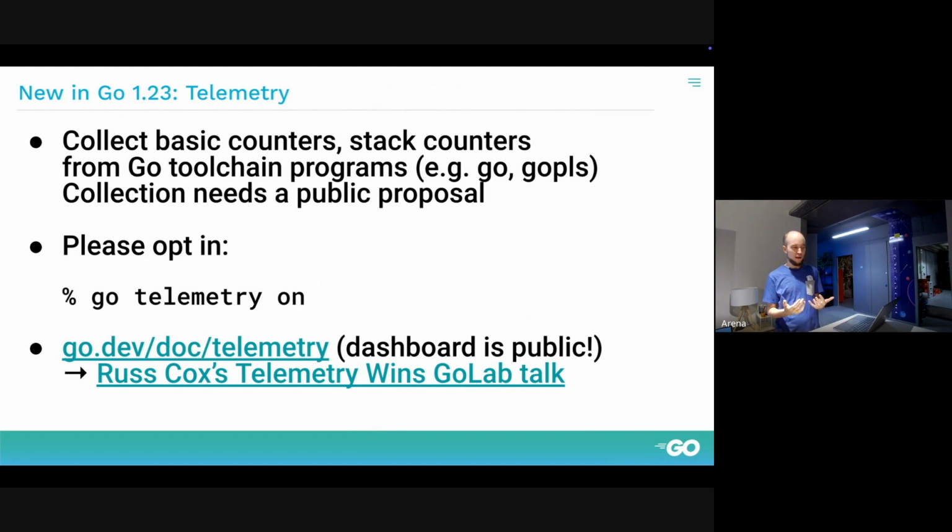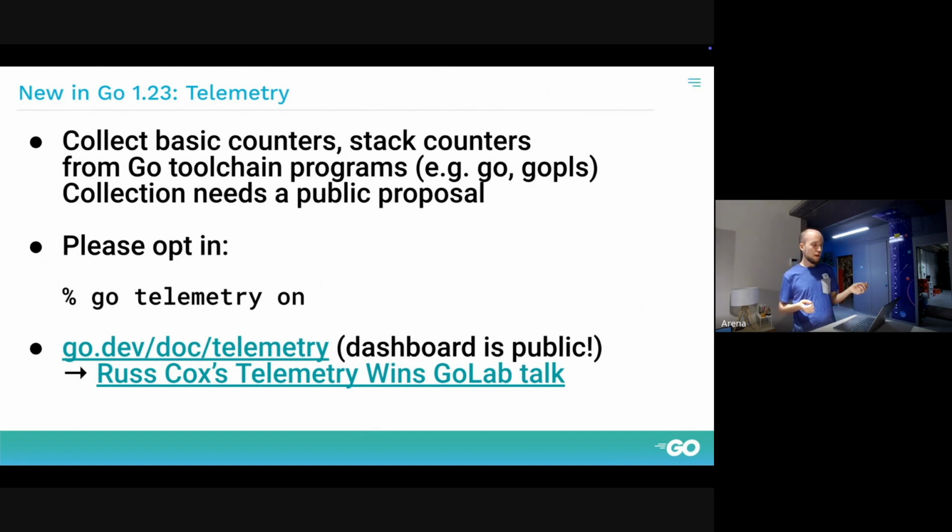It's a hypothetical example because telemetry is not actually on in your production programs, but just so that you get an idea of what sort of stacks are interesting, right? Another example of an interesting stack obviously is any panic that you encounter, and then you're interested, well, how did the compiler get to this panicking line, right? So telemetry is meant for Go toolchain programs like the Go tool itself, including compiler, linker, but also gopls is also part of the toolchain, so to say.